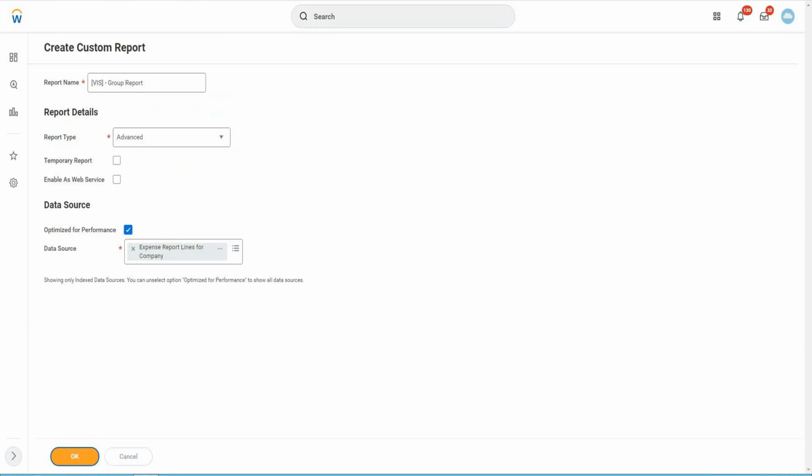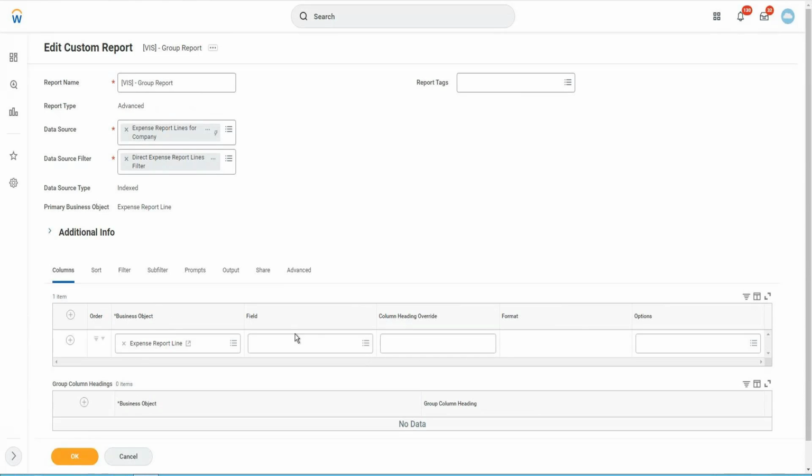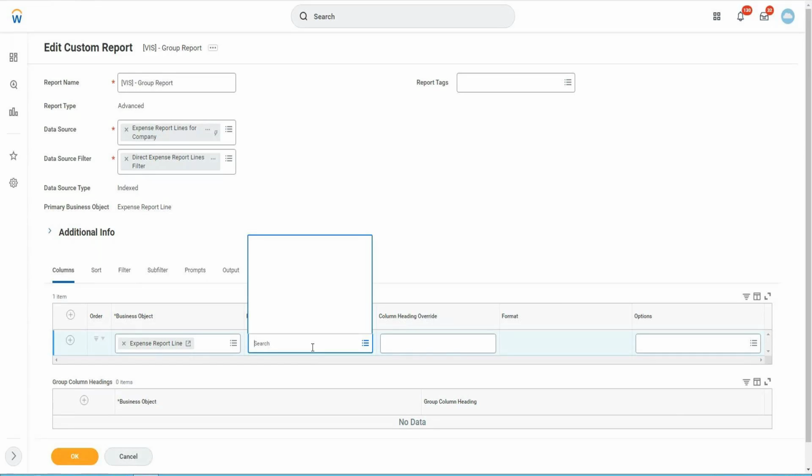So first of all, it's just a normal expense report line. I need to add different types of fields, whichever I need. So I'll use the field called, let's say, worker. Group name, worker, and all these areas. First off, group name, then I'll create a worker.